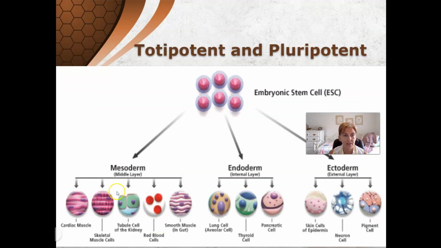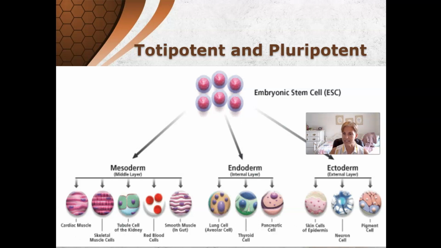So they can further be classified according to the lines of tissue that they're going to become. So here is the 3 examples. So here we have our embryonic stem cells, and we said that there's 3 lines, so they can become a mesoderm. Meso is referring to middle. Endoderm, endo is inner, and ectoderm, which is outside. So think of this newly formed body, right? It's going to have an exterior. It's going to have an interior tube, and then it's going to have the stuff that fills the middle.